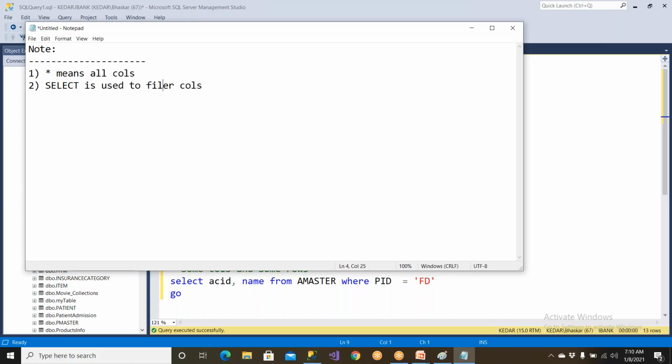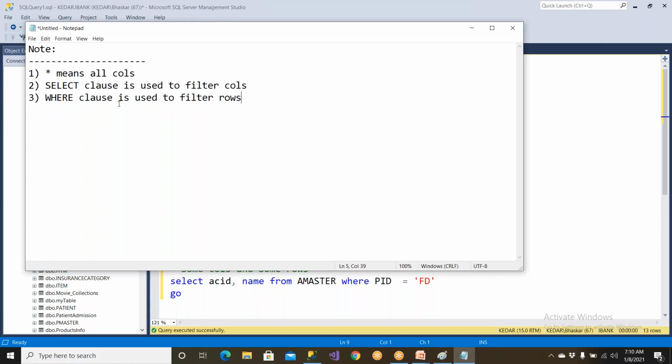The third: where clause, people will say clauses, is used to filter rows.